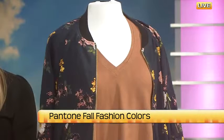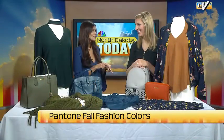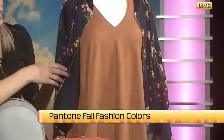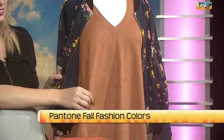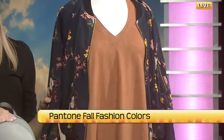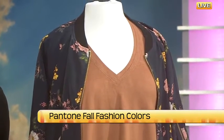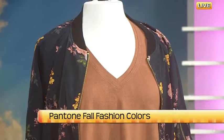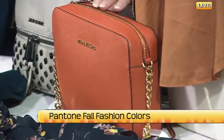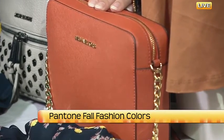Okay. So you've got to learn to mix it with some of the other colors, which ties us into the second color, which is called Autumn Maple. And that is the color here on the mannequin. It's an orange, but with a lot of brown in it. And I know I've talked to you in the past, Christy, about how color goes into different hues and different undertones of the same color. So what you want to look for are colors that have the orange with a little brown undertone, whether it's more muted like the top on the mannequin, or this bag from Macy's, which is also in that orange, but you can see that it has that undertone.